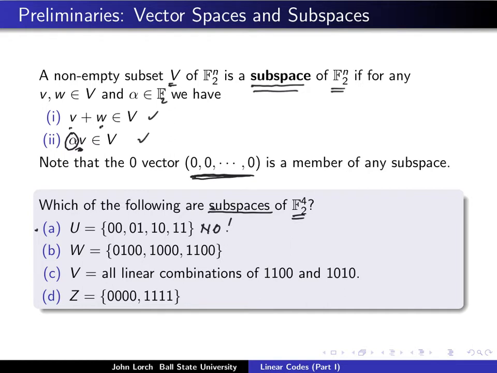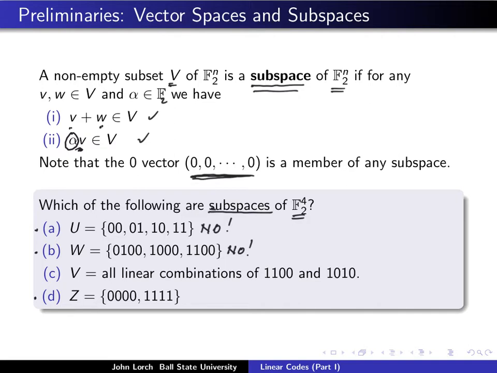All right, so now let's move on to W. Now I look at W, and one thing that I might notice is that the 0 vector fails to be in W, right? And so I would know immediately that this is not a subspace. So now let's move down to the bottom to this Z, and we'll check it, and then we'll finish with capital V.